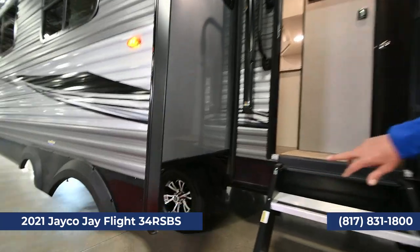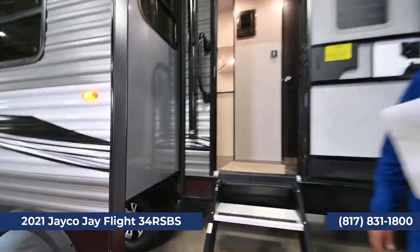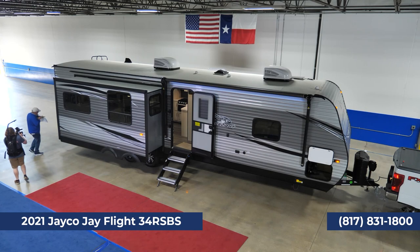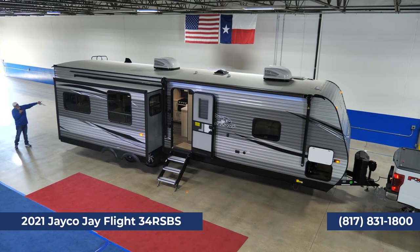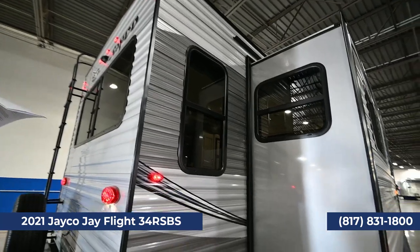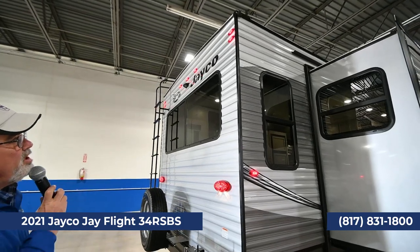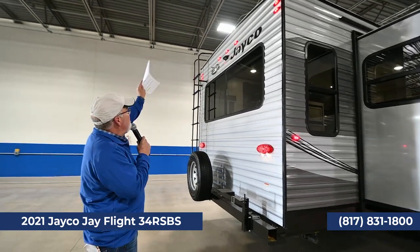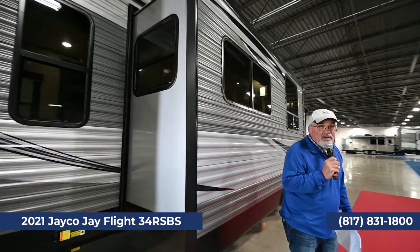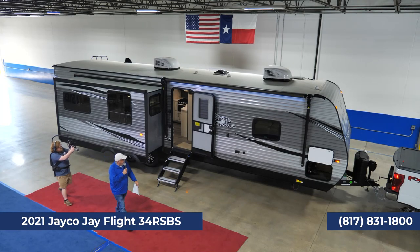There's the grill and a ladder out back. If Ronnie would turn his turn signal on, you'd see the bottom lights flash and the whole side of the trailer flash — Jayco is really big on safety. There's a spare tire, and again you can go up on the roof because it withstands 4,500 pounds. And remember, with every trailer sold during the show we're going to include a weight distribution hitch.